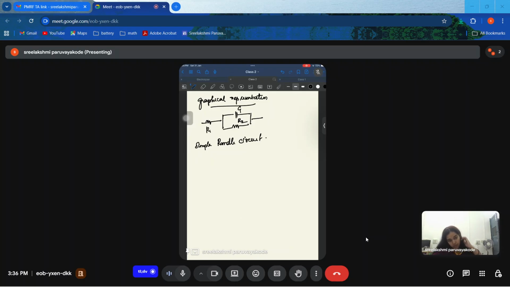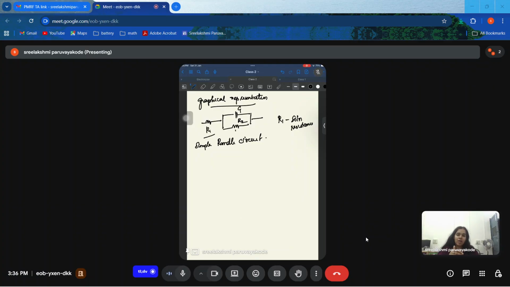In this case, R1 is called the solution resistance. When an electrode is immersed in an electrolyte, there is some drop in potential at the electrolyte interface. We say that there is a resistance offered by the electrolyte, and that is solution resistance, given by R1. Whenever an electrode is immersed in an electrolyte, it forms a double layer at the electrode electrolyte interface because of the charge separation. This is called the double layer capacitance. So we always have a double layer capacitance.